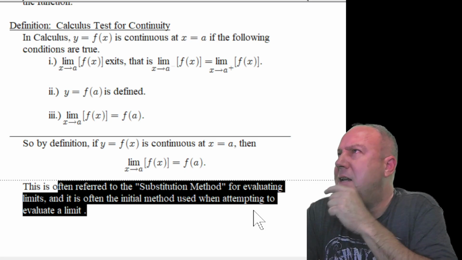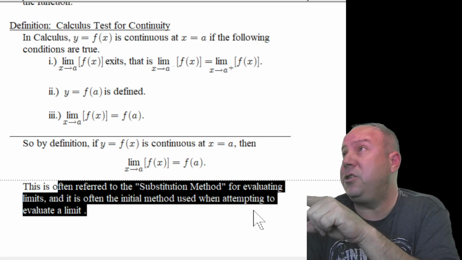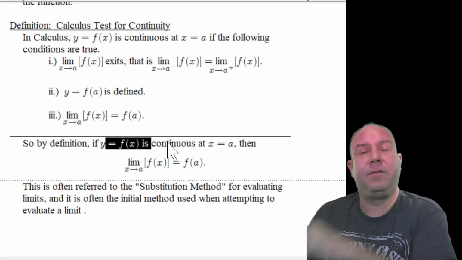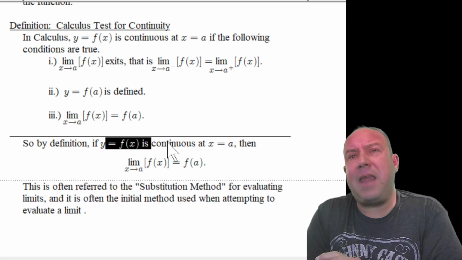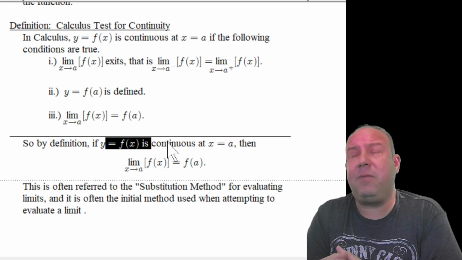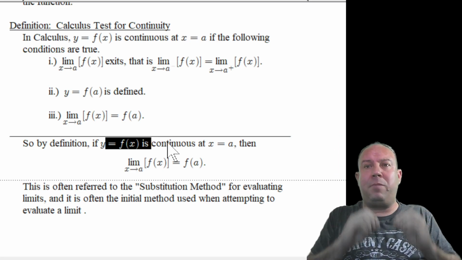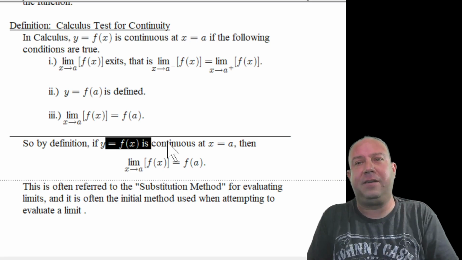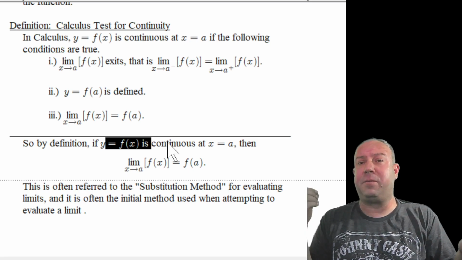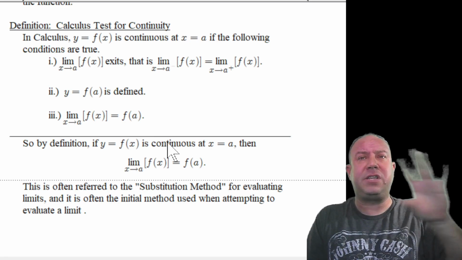And there are a lot of times where f is going to be continuous at a, because there are a lot of functions out there, and a lot of different types of these in our study of mathematics, that happen to be continuous at all values in their domain, and happen to have a domain that stretches from negative to positive infinity. So they are continuous everywhere, meaning that this substitution method works over their entire domain.